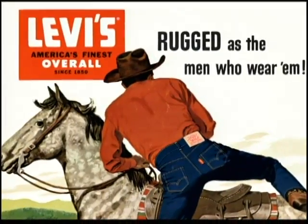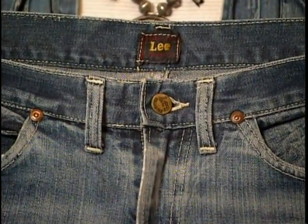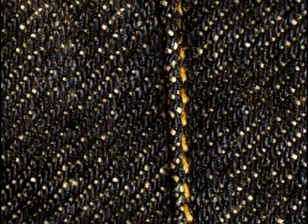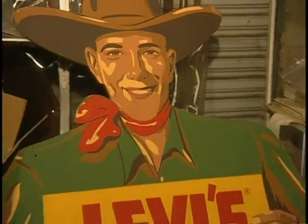By 1936, Levi's needed to stand out from the crowd. Competitors had copied its riveted stress points, its back pocket stitching, and its tough-as-nails fabric. So Levi's adds its now-famous red tab. They came up with the idea of a little red tag on the back pocket with 'Levi's' spelled in white. It might not seem a very big deal, but practically every day Levi's has people trying to imitate it. The red tab makes Levi's, Levi's — it was staking a claim, saying this is really our product. One could easily tell this was an authentic Levi's product from across a crowded room by virtue of that tab.